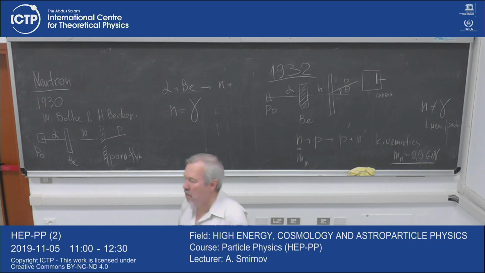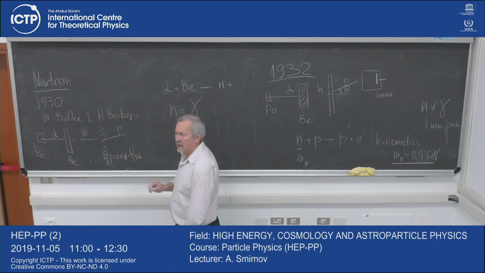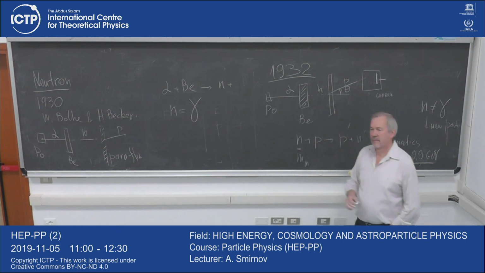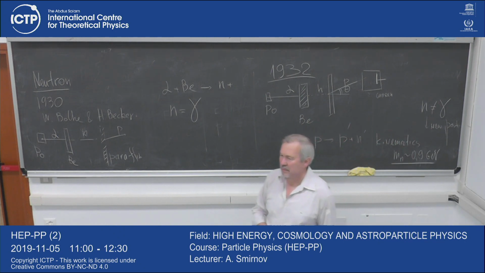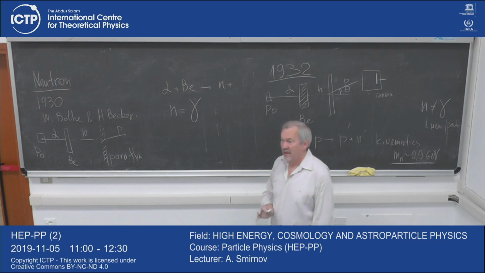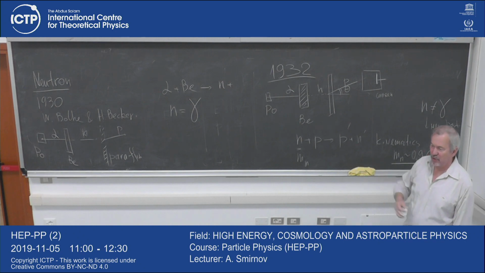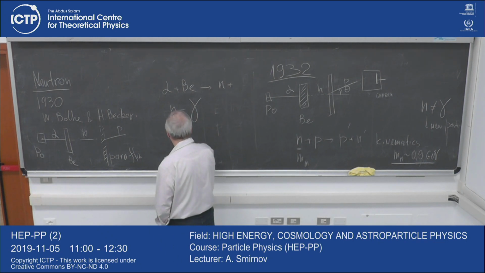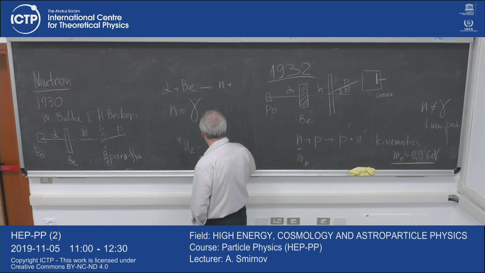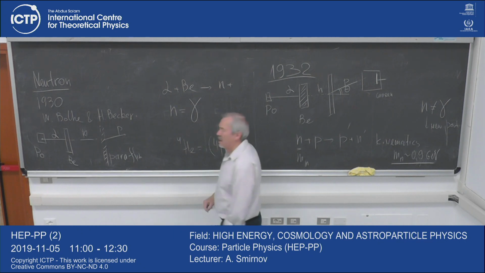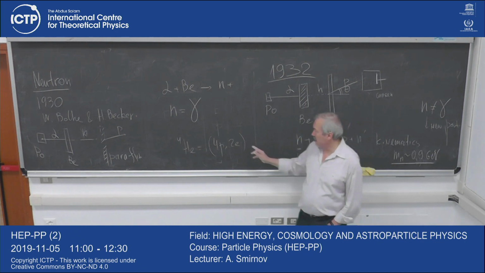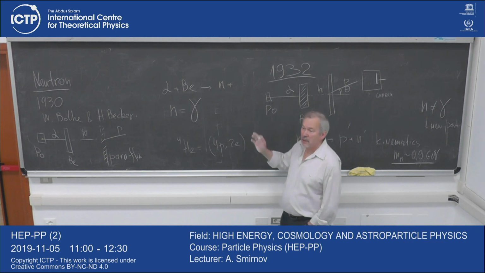Did you say that the alpha particle is with 4 protons? Yeah, so it was an idea when it was discovered. I think it's 2 protons, I mean it's helium, right? So it's 2 protons and 2 neutrons. Yeah, after. Before, people thought otherwise. After the discovery of the neutron, people started to produce the theory which we know now. Before that, helium-4 was considered a system of 4 protons and 2 electrons. So you have the correct charge and the correct mass, and all other nuclei were also considered composed of protons and electrons, and therefore you have beta decay of nuclei because one of these electrons just goes out.